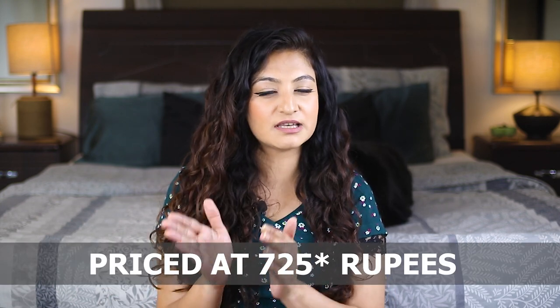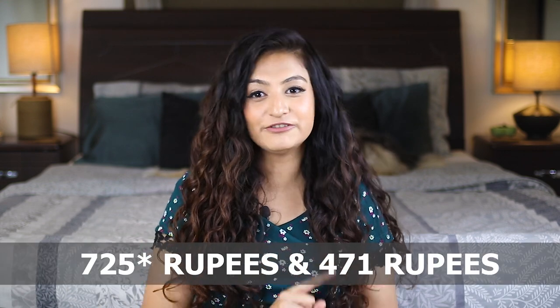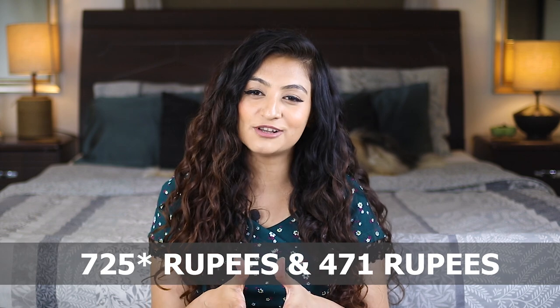But when we're talking about a large brand like Garnier, things change. When I first saw this product priced at 750 rupees, my perception was clouded and I wasn't comfortable. But after getting requests from some of you, I checked Amazon and it retailed for 471 rupees — a huge difference. So I picked up the Repairing Papaya variant because the word 'repairing' made me think of damage, and since my hair is damaged I presumed this would be the thickest, creamiest, most luxurious mask.